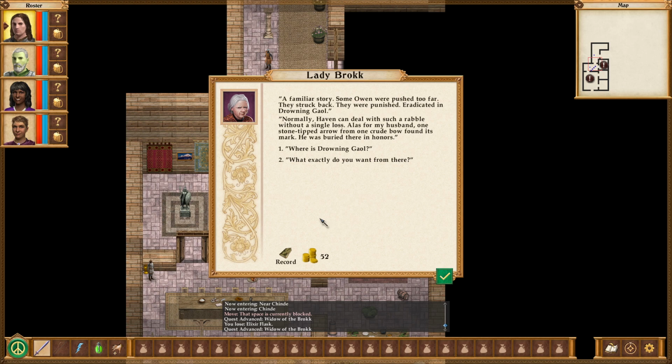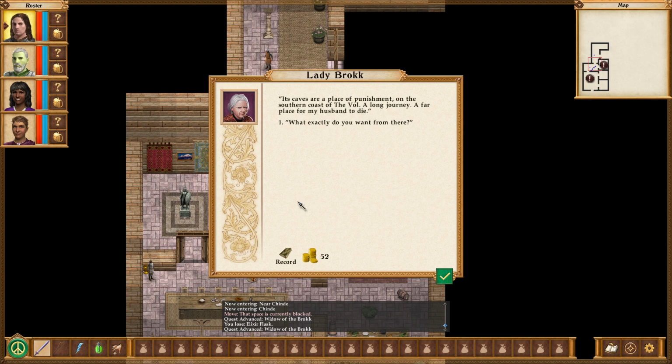A familiar story. Some Owen were pushed too far. They struck back. They were punished, eradicated in Drowning Gao. Normally, Haven can deal with such a rabble without a single loss. Alas for my husband, one stone-tipped arrow from one crude bow found its mark. He was buried there in honors. Where is Drowning Gao? Its caves are a place of punishment on the southern coast of the Vaal. A long journey, a far place for my husband to die.